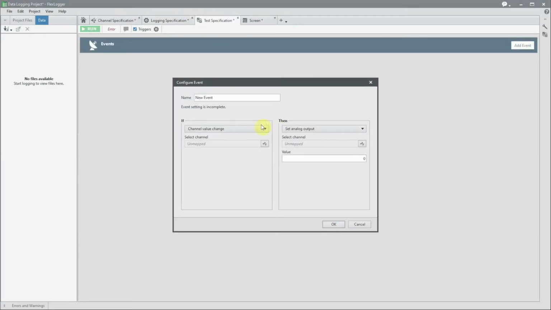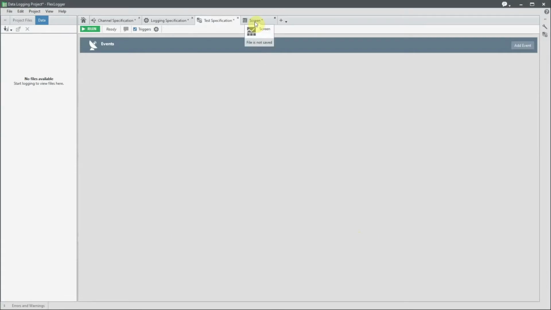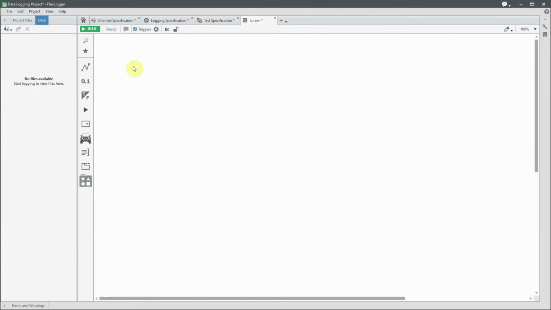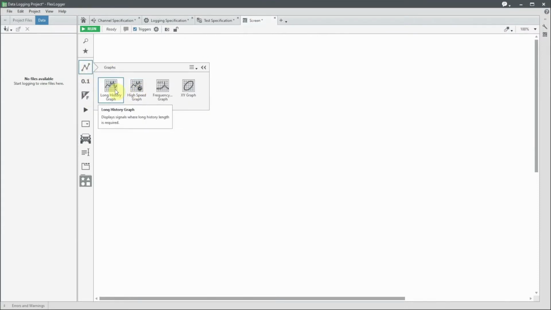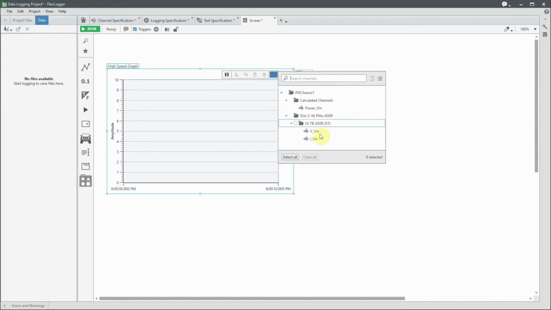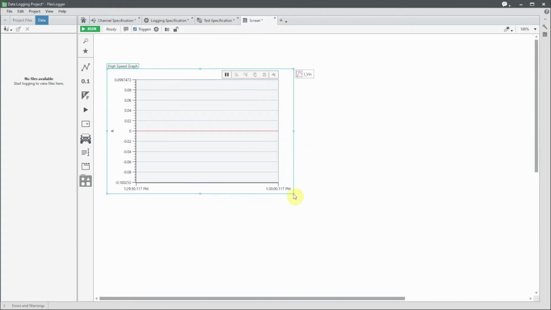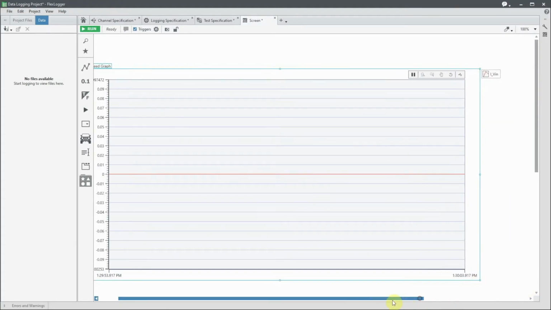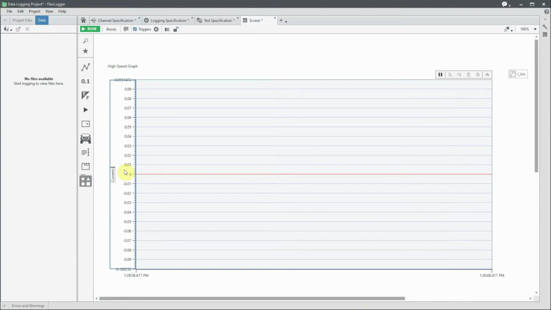There's also a test specifications tab where you can configure event-based actions. For example, if a signal were to pass a certain threshold, you can create an event that will trigger a safe shutdown procedure or turn the device off. I'm going to skip this step for now as our demonstration is pretty basic. Finally, we will configure the data screen, which is where you visualize the data. In my example, I'm going to simply plot the current data on a graph. I'll configure the y-axis for the range.